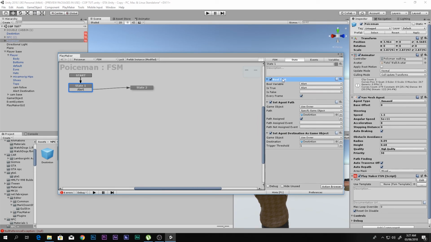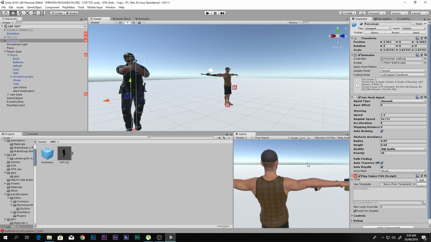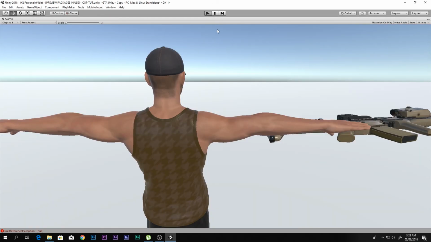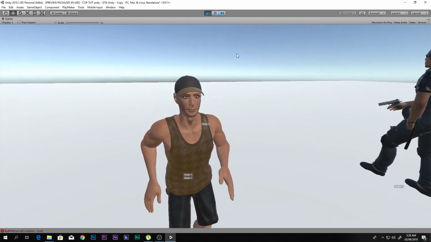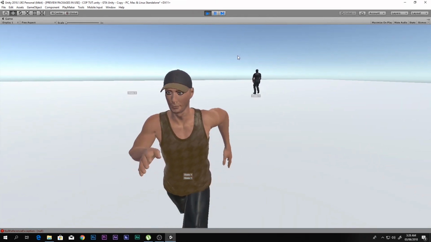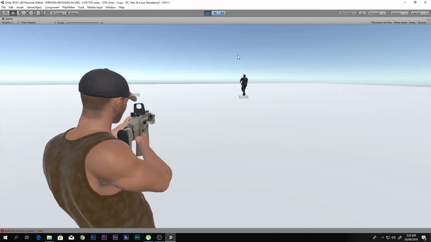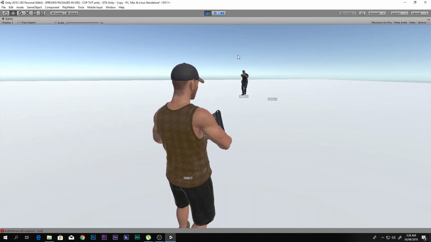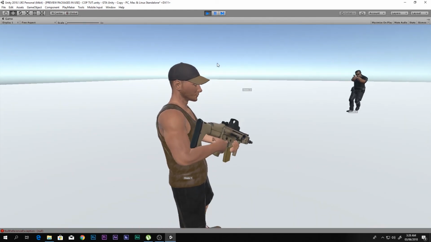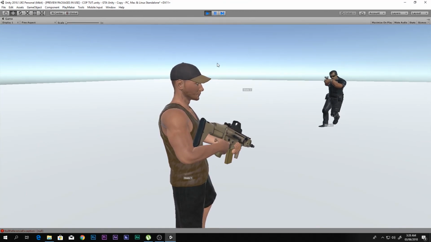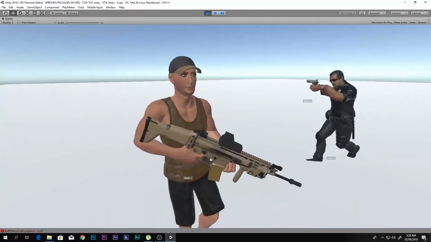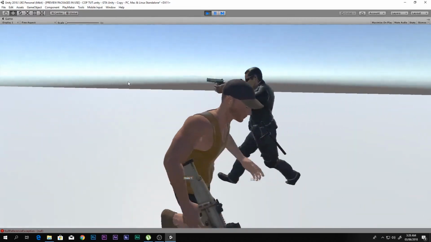It should look like this. All right, bool test should be on top, and both of them should be on the bottom from this guy. Now if you play, if you run away from this guy first, run away. All right, and if I just go ahead and shoot that, he will start moving towards me. He's coming towards me. All right, as you can see, there we go. So he's following me, actually.